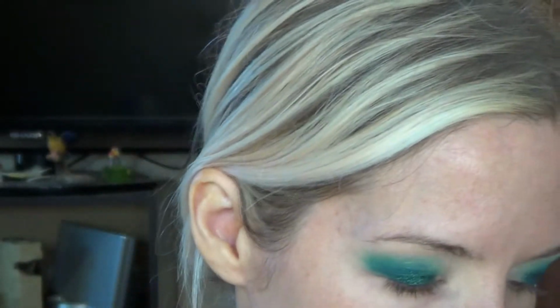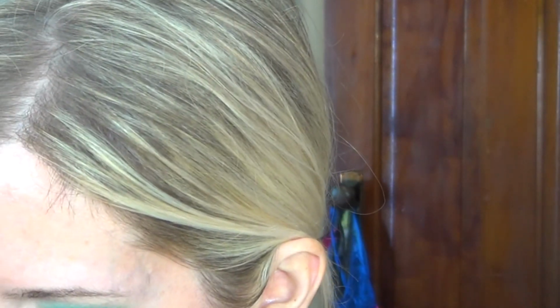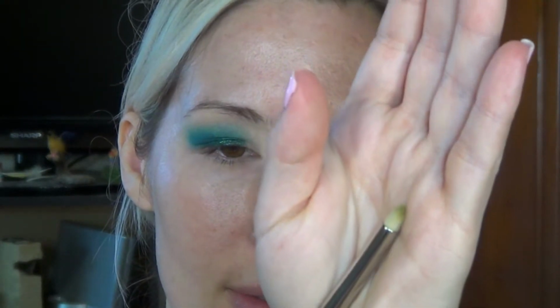I shouldn't have said too intense. I didn't want it to come up too far. Okay. And then I'm going to go in with the shade Aurum. My fingers are stained, but that's okay. I'm going to take that on, see my MAC brush is now dirty. Let's try taking it on my little pencil brush here. So I'm taking my MAC 210, 219, I don't know. One moment.